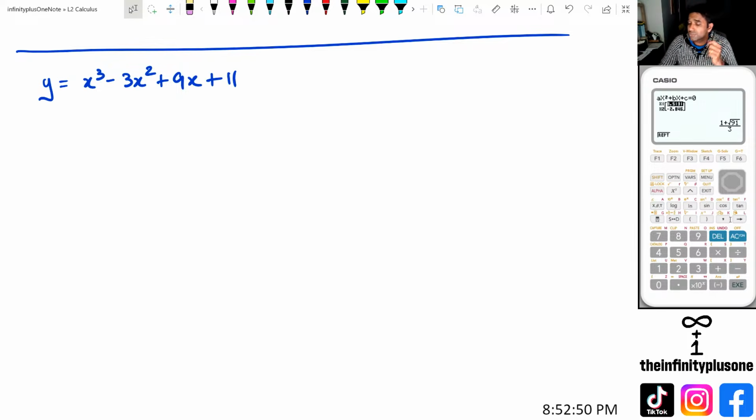Yep, Jaden, just find the turning points first. And once you find the turning points, let me know, and then we'll go from there. I'm good, Vanch, I'm good. Really? No turning points? No, there's got to be turning points, Goblin. It's a cubic. It's going to have two turning points at least.